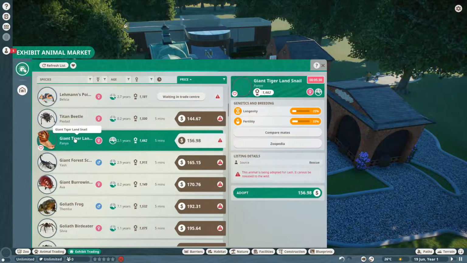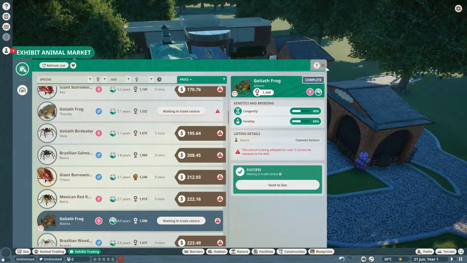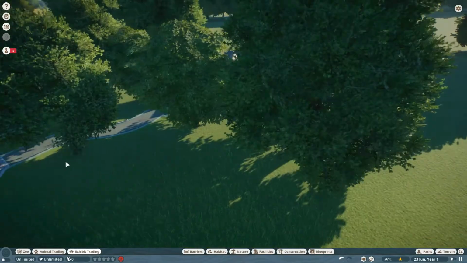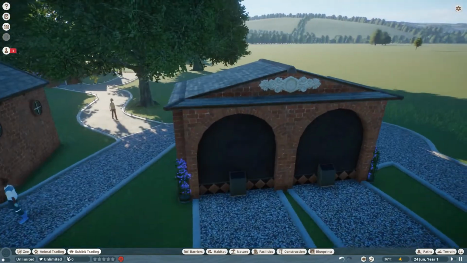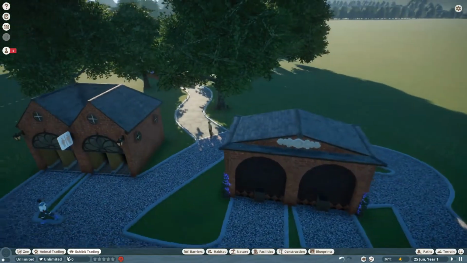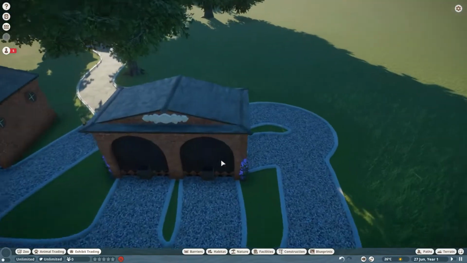And we'll go for the giant tiger land snail because I think that's pretty cool. And then we'll go for a Goliath frog as well. In fact, we'll go for two of them because there's two of them on there. There we go. We've got a whole bunch of animals. Exhibit animals don't need to be quarantined. But what I have started doing is I have started quarantining. Oh, I've just realised we've only got two exhibit things and I've just bought four lots of animals. We'll get some more. I'll put another exhibit thing over there.